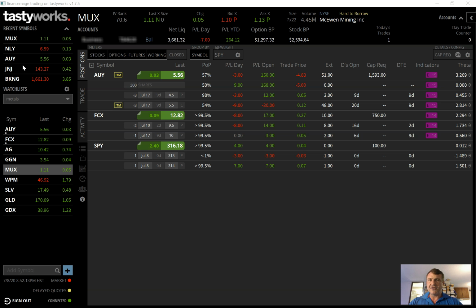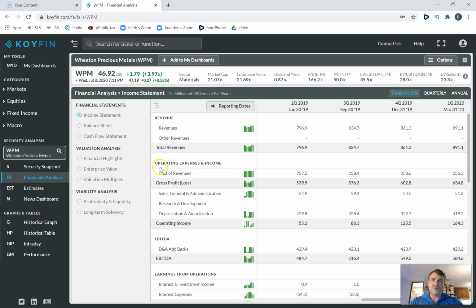Now, before you decide if these stocks fit into your personality and profile, what you need to do is create an account here for free at Koyfin. And this will allow you to do some fundamental analysis. I get it. You might think it's boring. It doesn't matter if you think it's boring or not. Do it. Create this account and do some research. Don't just do the stocks that I like to trade. Do the stocks that you like to trade.